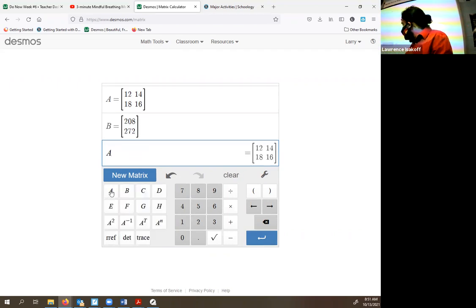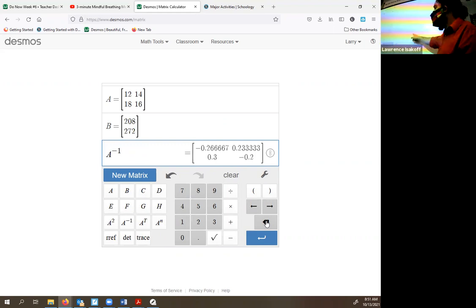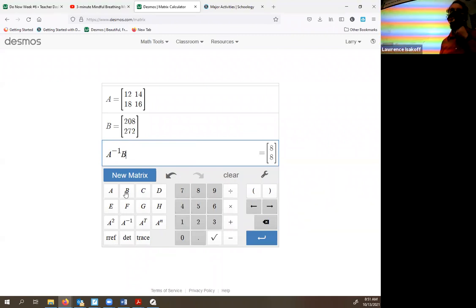I'm going to do A, hit the A inverse button here, and B. Now remember, before I hit B, our inverse looks all crazy. That's okay. Once we multiply it by B, it works out. Now this one's a little bit interesting because I get 8 for the price of both tickets. So both tickets ended up being the same price. It's a little silly that we're distinguishing between the two, but we didn't know that till we solved it.